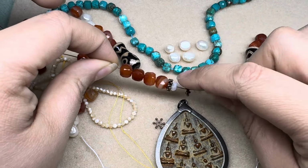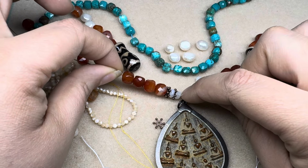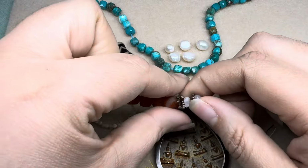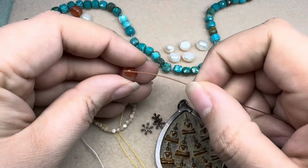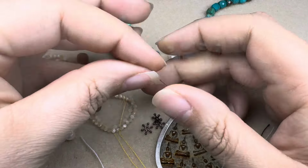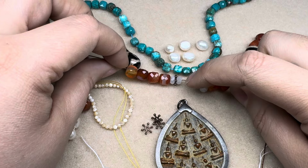You know what? I like the sheriff star between the moonstone, but I don't like it between the moonstone and the banded agate, which is surprising to me. So always be prepared to take things apart and test out what you like. Yeah, I like that better. I like that better. And I might put another bead here.